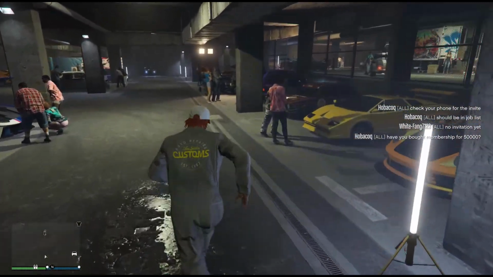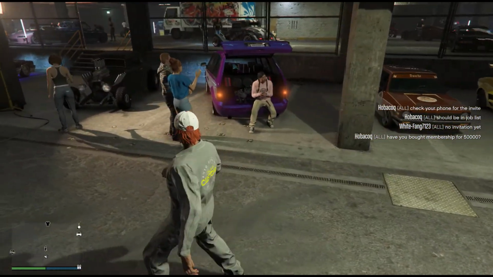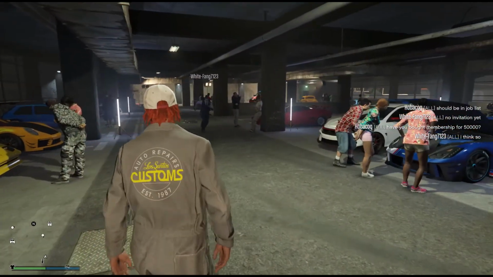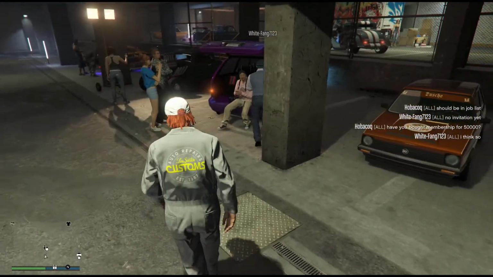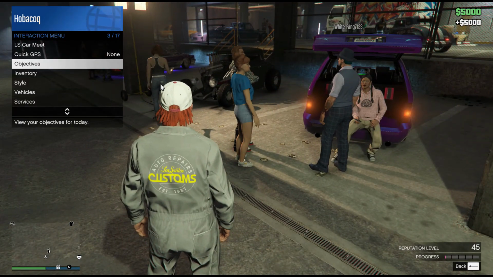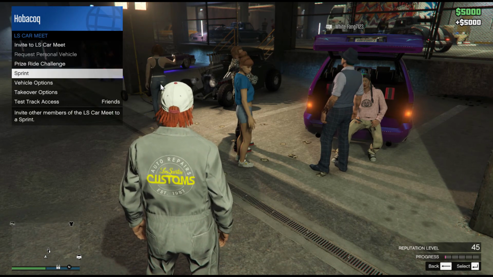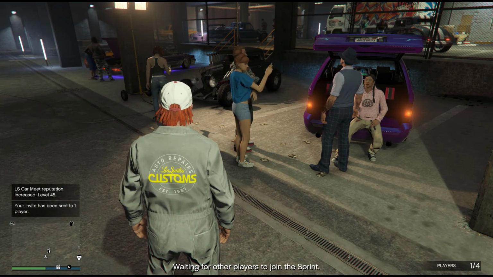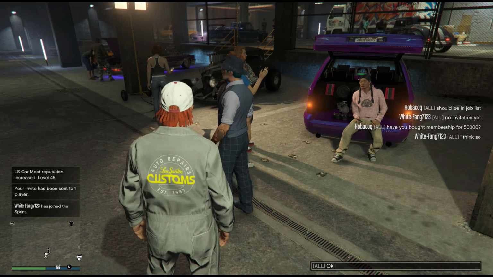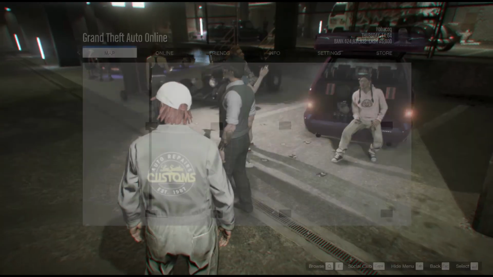So if you're new to this, what you will need is LS Tuner's membership, which you get from this lady here for $50,000, and then you can participate in the prize ride, which White Fang already has. And then the next thing is you need your personal vehicle, as in the one you're going to race in Los Santos Tuners as well. And thirdly, is there a third thing? Quite possibly, yeah, you do the invite.